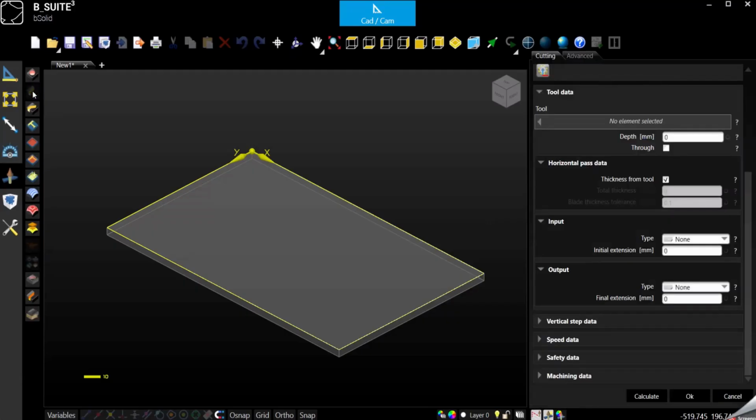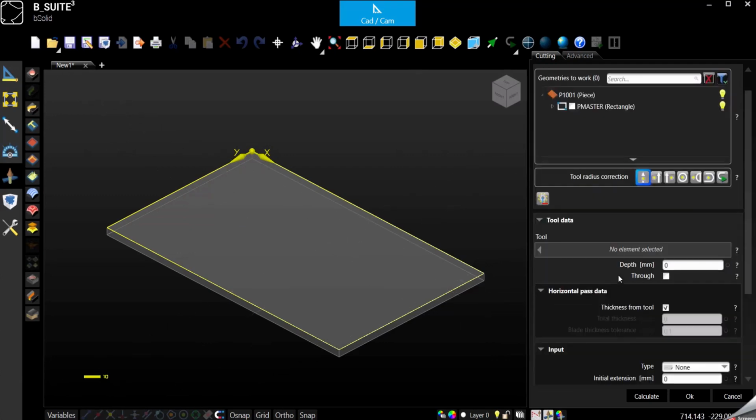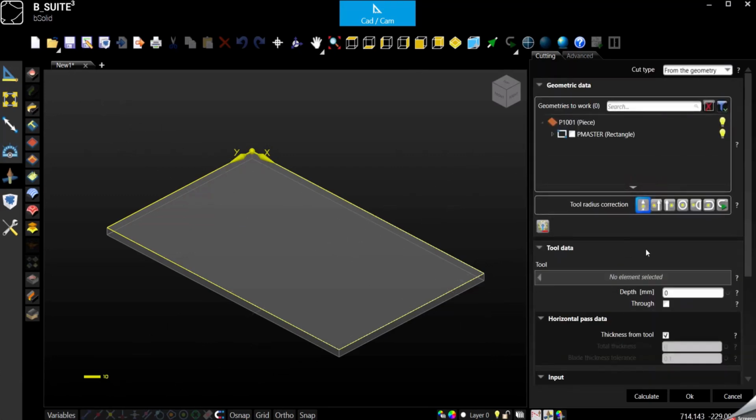So cutting, of course, we are talking about saw blades, and for the boring machining, there are different types of it. So we click here just to see how many options there are, and we can see that this machining operation can be applied from the geometry. It can be from the endpoint, so just giving coordinates, and from the length. We will see now one by one. So let's start from the top.